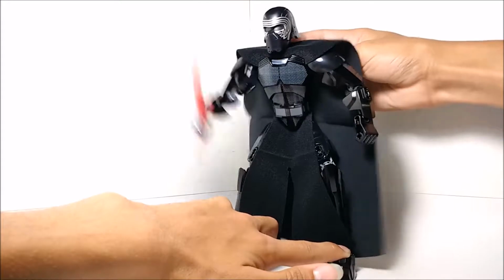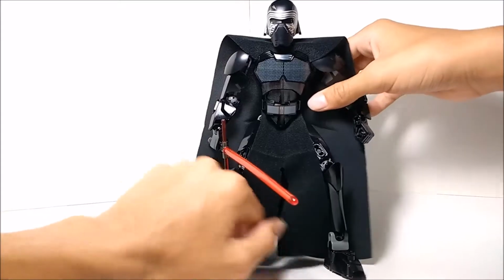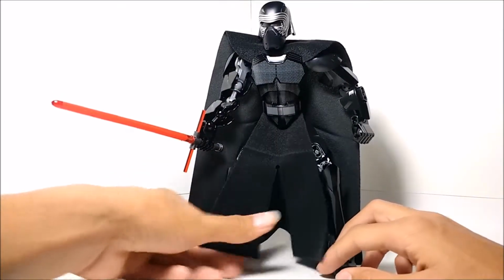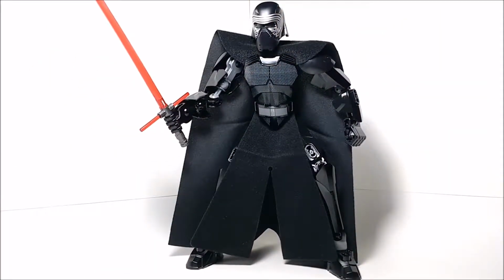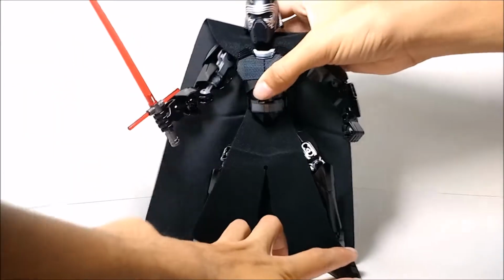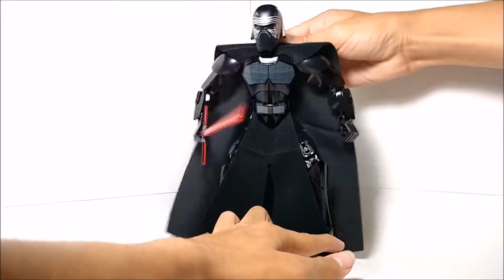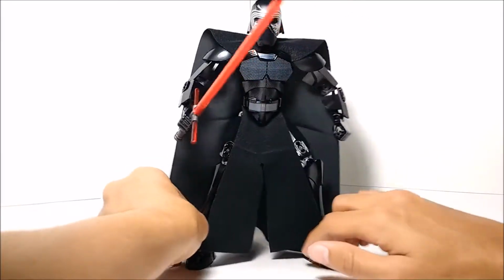And I feel this honestly works a lot better with the Star Wars figures than the Bionicle 2015 Toa, mainly because the weapon is made of just a couple of Technic axles. In general, if the weapon's a lot lighter, then the gear function usually works better, and the friction lasts a lot longer. So that's something that I definitely do like with the gear function on these ones compared to the Bionicle G2 set. So I think that works really well. But really, that is the only play feature besides posability with this guy.